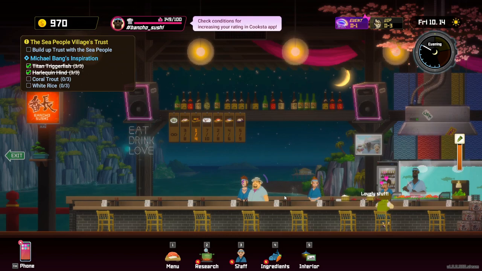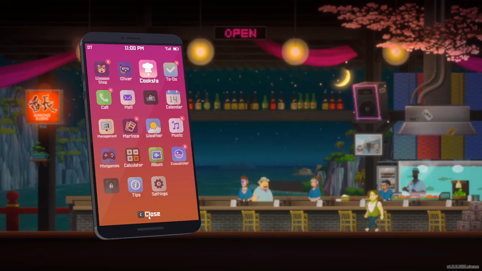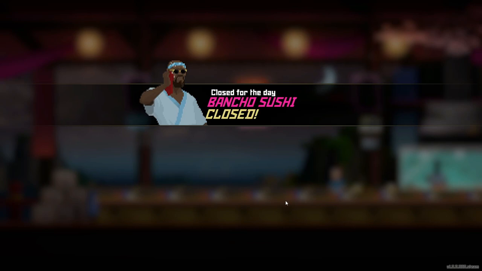Good shift, everybody. Check your conditions. We better be ranking up on this cooksta. I know it's a little premature to check it, but I just want to say, God, not yet. All right, hold on. Too compulsive, checking my numbers constantly. Close for the day. Boncho Sushi is closed. What did we get? Come on, chef.